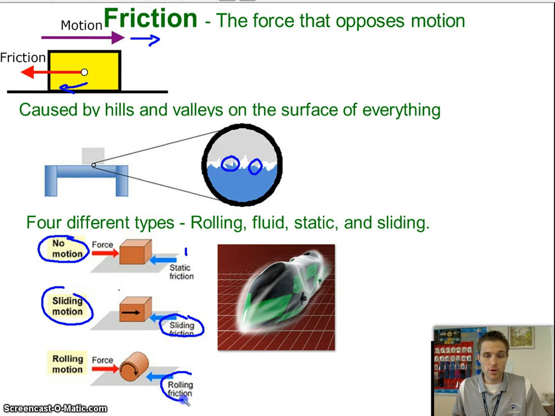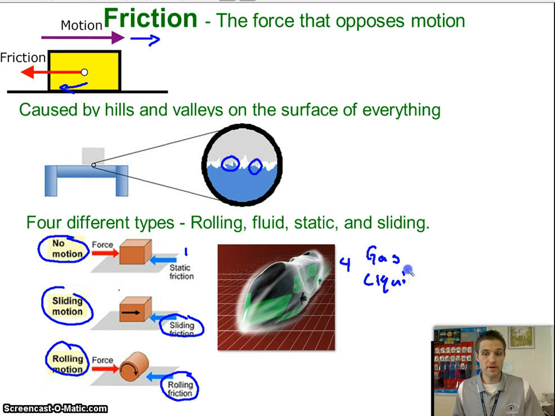The third kind is rolling friction. Rolling friction is when you have a rolling motion or something with wheels that's turning over itself as it's hitting that surface. The reason that it's different than sliding is that rolling motion. The last is fluid friction, and we call that fluid friction because it has to do with fluids. And in this case, we consider fluids any gas or liquid. So you can have fluid friction when you're jumping out of an airplane. You can have fluid friction when you're swimming in a pool. It does not matter.